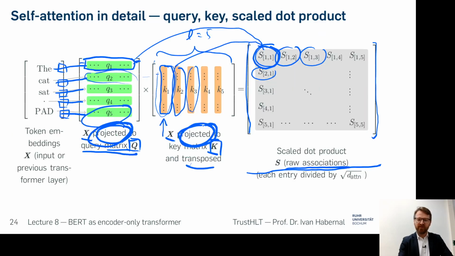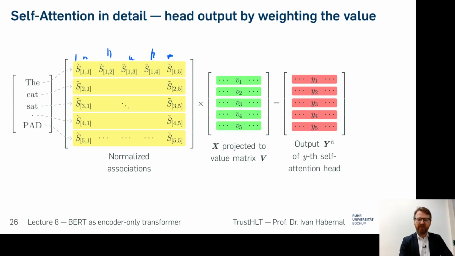The value matrix is another projection of the input, with the size of the length and some other dimension. Since this is again 5 times 5, the length, we're going to multiply this. What is it saying now? I take the first row, which is a string of associations, to which words the first word should pay attention, and it's multiplied by the first column to end up with the first value.